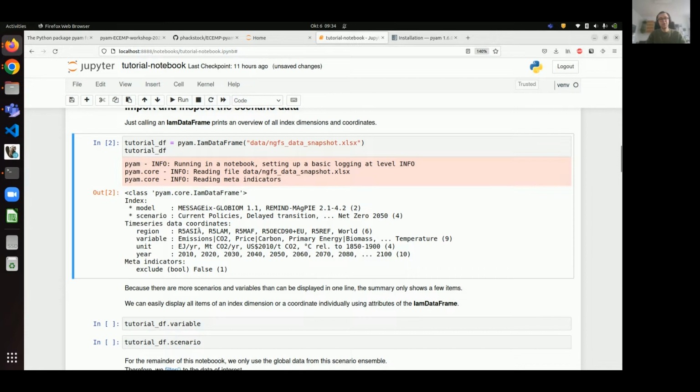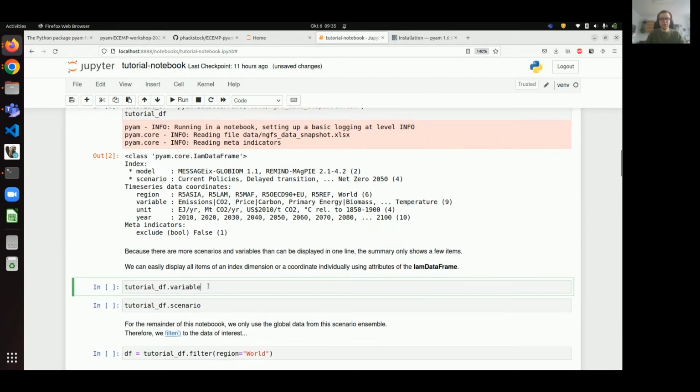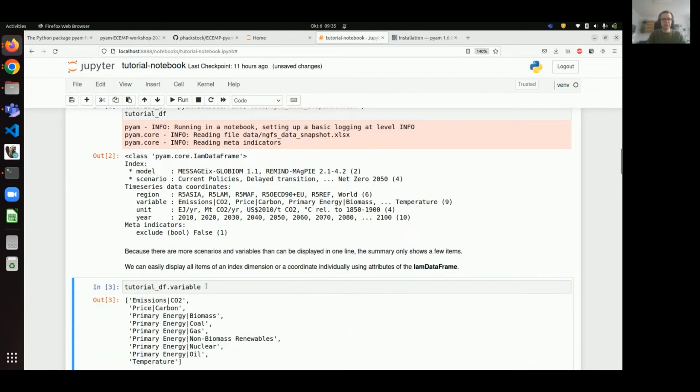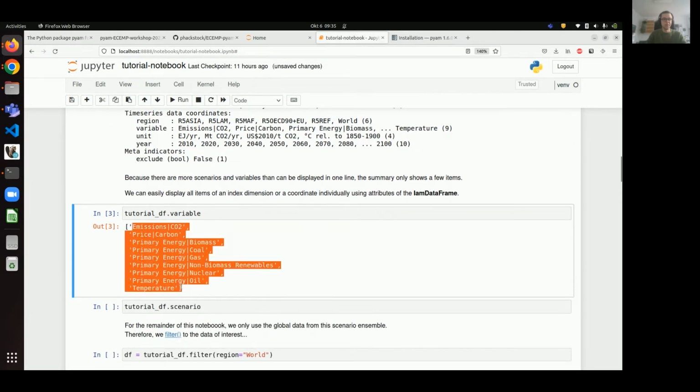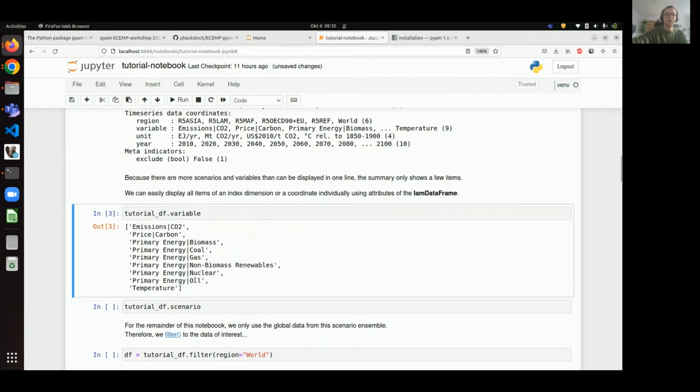Now, if we wanted a complete list of all of the variables, this is not super useful, right? Because it doesn't give you the full information. So what we would do here is use these attributes of the data frame along all of the different dimensions. If you want the complete list of all of the variables, you could just do dot variable, and then here you would finally have all of the variables that are available.